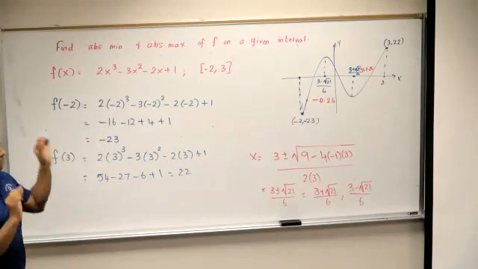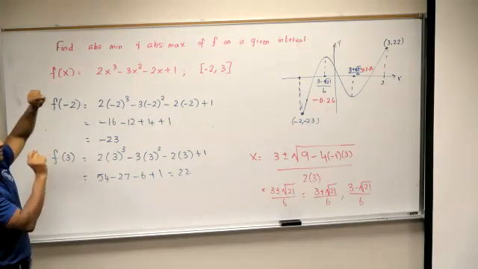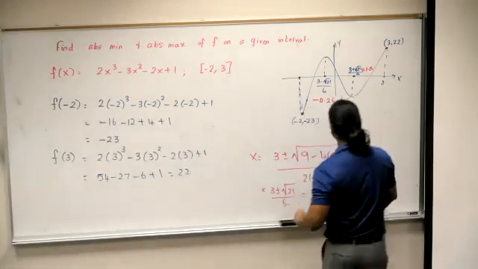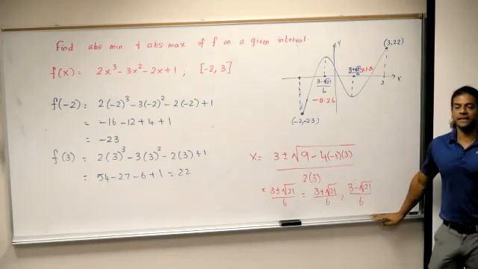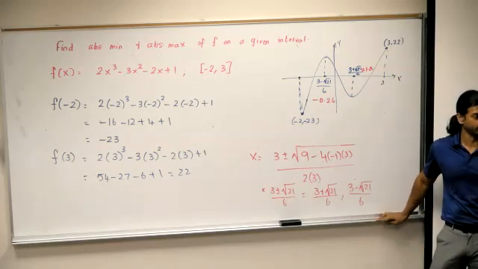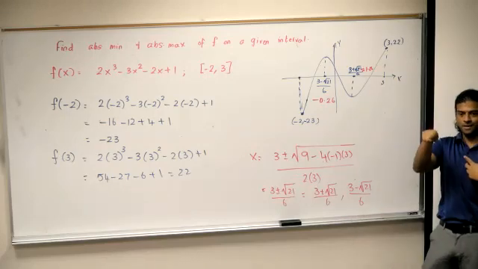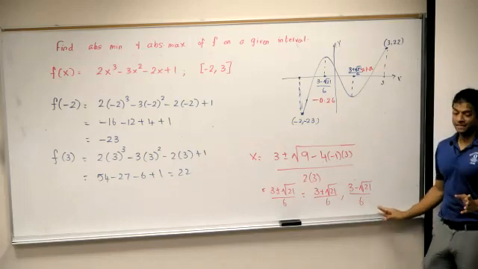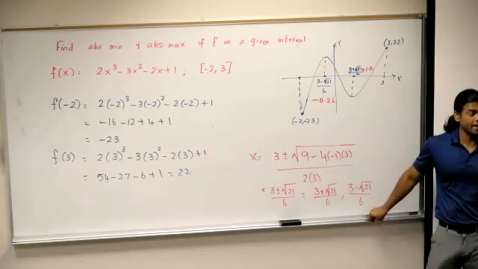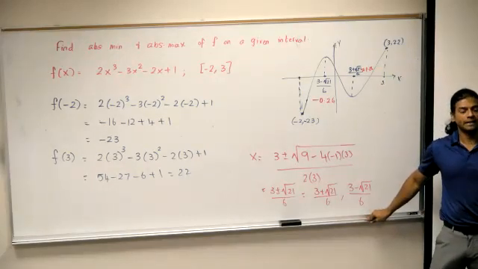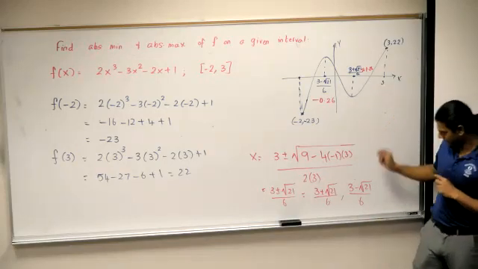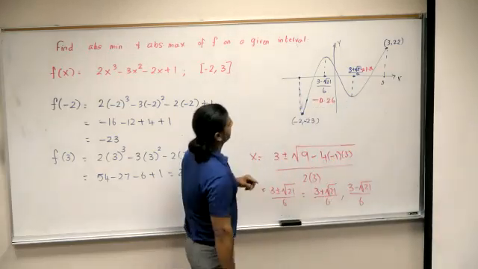Good. So since there are 2 critical values, there are 2 places where the derivative is going to become 0. And anytime you get these numbers, it tells you that the function is making a turn at each of those points. It could either turn this way or that way, but it is making a turn. If it doesn't exist, then the function is making a sharp turn or there is a discontinuity. Good. So in this case, those are the 2 numbers.